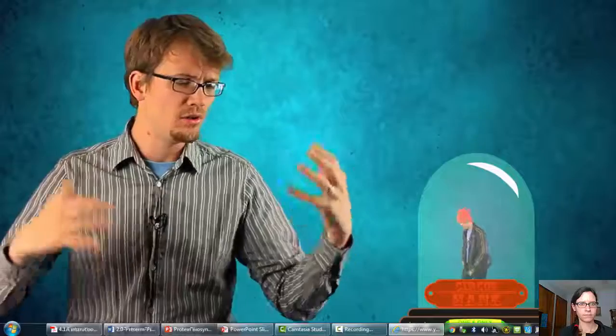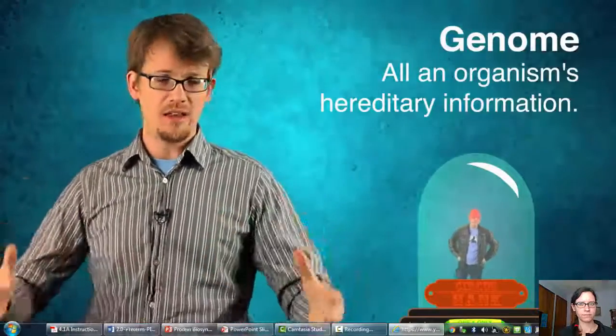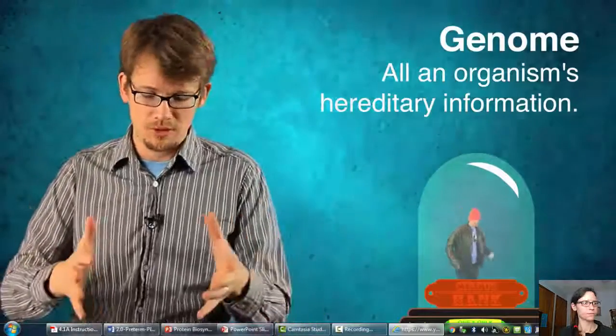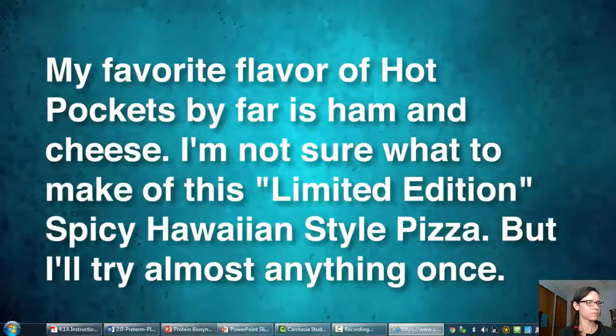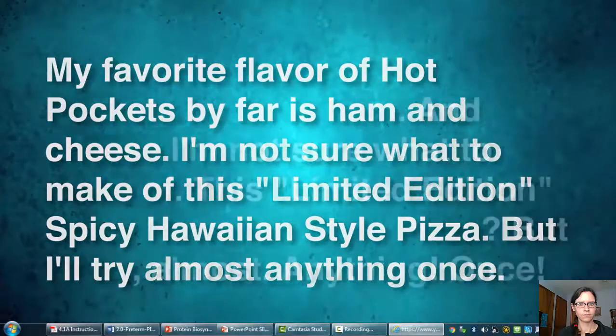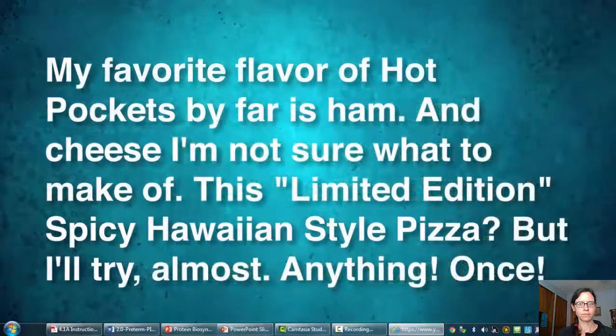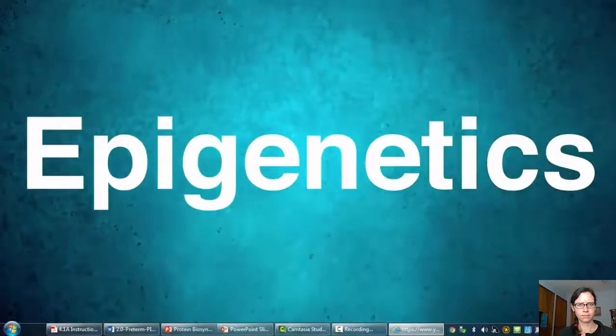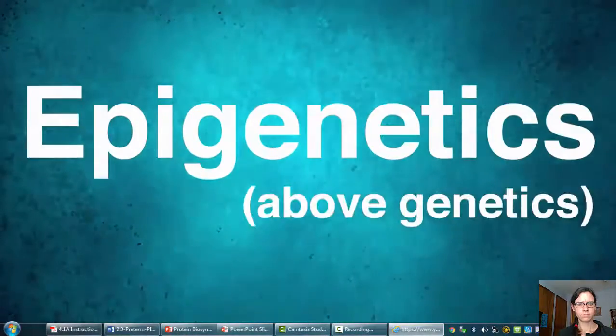Now, if some scientists looked at your genetic code, they would say that your DNA was still exactly the same as that of the clone. That is to say, if your genome is a paragraph, all of the letters would be in the exact same order. But on another level, there would be a huge difference, and if we extend this metaphor, we can say that the letters are in the same order, but the spaces and the punctuation are all in different places. Of course, potentially changing the message of that paragraph completely. The study of this genetic punctuation that I'm talking about is called epigenetics, which literally means above genetics.